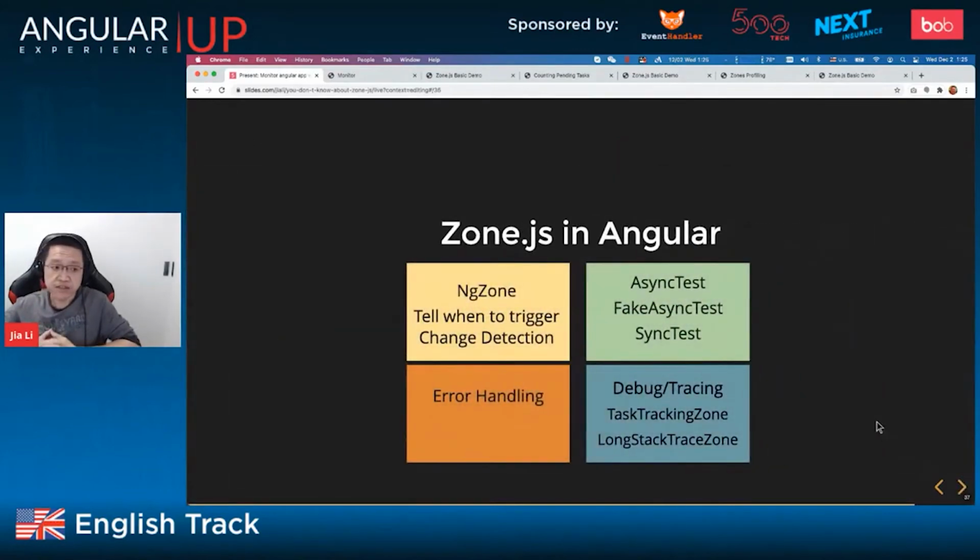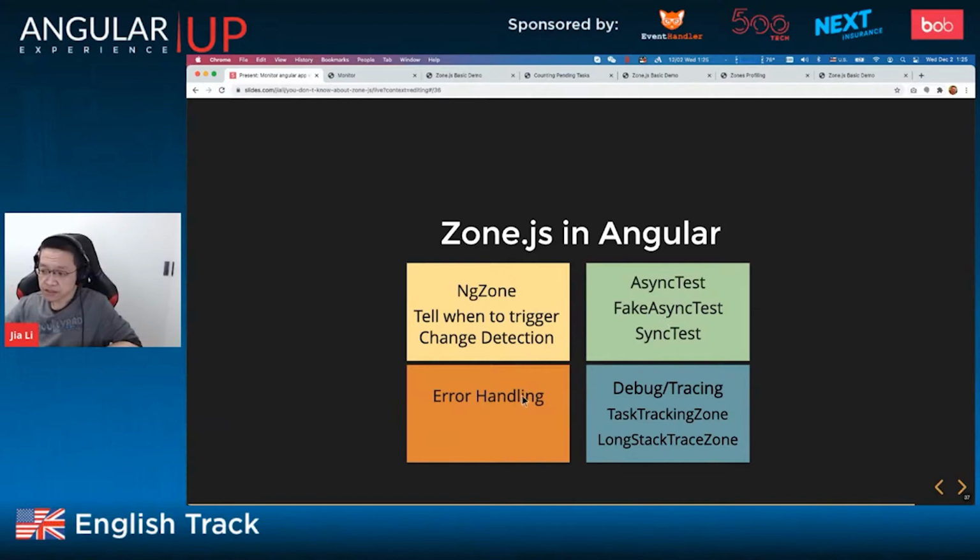So all those features provided by Zone.js are used in Angular. So Angular has an NgZone, and it will tell Angular when to trigger the change detection. And it also has async test and fakeAsync test, and if you write Angular test code, you may be familiar with these utility methods.